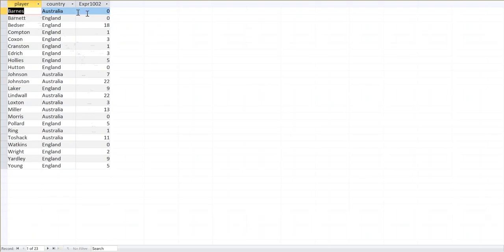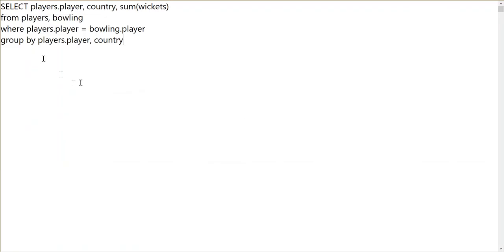We're not really interested in that. We want to find the top 5. So before we do the top 5, we need to sort them. So how do I sort stuff in SQL? Order by. Which thing? Do I want to sort it by the player, the country, or the wickets? Wickets. Wickets, so which one is it? The first one, second one, third one? Third one. Third one? Do you want the biggest ones at the top or the biggest ones at the bottom? Top. Okay, so you put DESC.